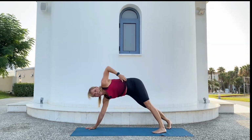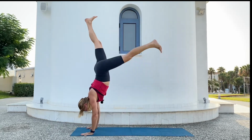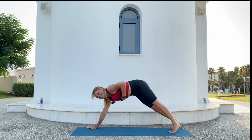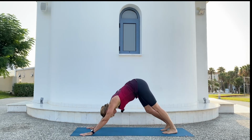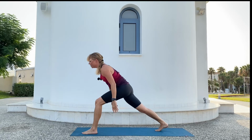Besides trying to find balance, you also get quite a bit of a cardio exercise here, so just go with it. One last kick if you're not up there. And step down, down dog. Lifting your right leg up towards the sky and step it to the top end of the mat. High lunge.